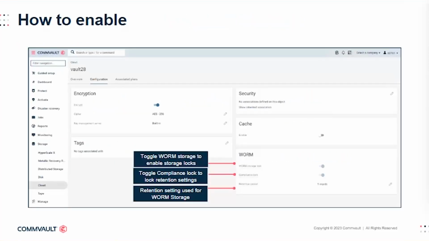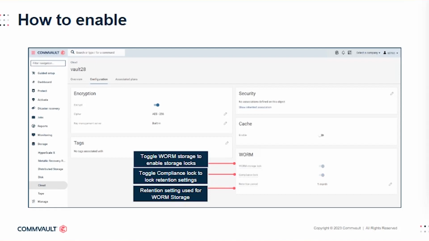So we've released two different things. There's a WORM lock and a compliance lock. And I'll get into kind of the differences. Compliance lock allows us to prevent an admin from deleting systems that are protected, reducing retentions, basically taking any malicious action through our UI. So if you've got an admin account that gets compromised and you weren't using MFA and you didn't turn on the restricted workflows, compliance lock will prevent tampering with the data, no matter what your rights are within the system. And it will give you a big warning when you turn this on. Like, are you sure you've got your retentions where you want them? Because you're not going to get to touch them until you call us.